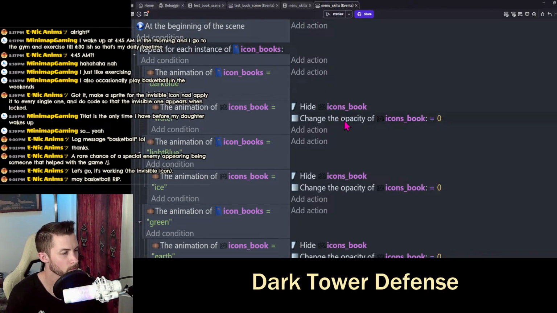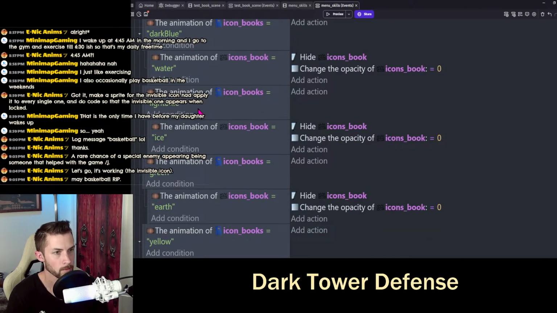So at the beginning of the scene, repeat for each instance of the book. If the animation of the book is dark blue, then if the icon is water, then hide that. If it's light blue and the icon is ice, then hide that.